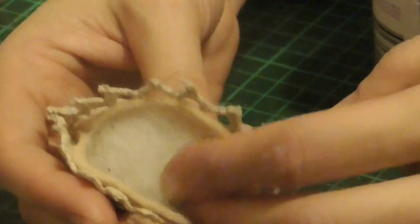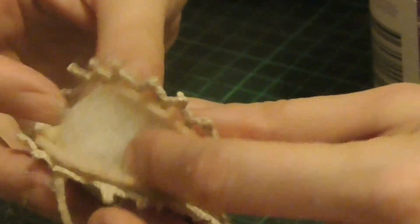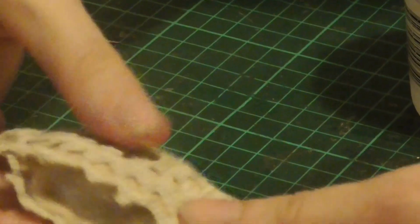Anyway, we've stuffed that. Now the important part is you want to get it in enough. When you put the glue down, you don't want all that coming out. But you don't want it in too much where it's not going to fill it up. So just press it around, play around with it.